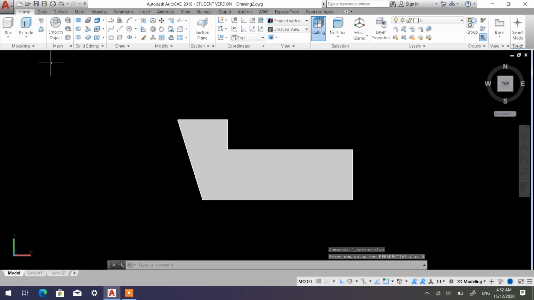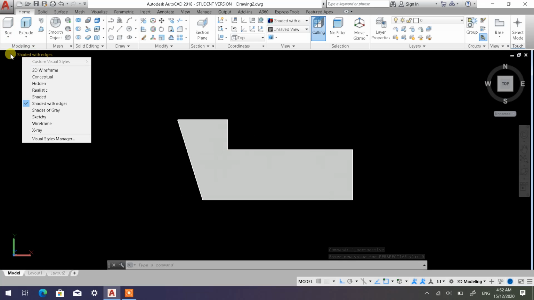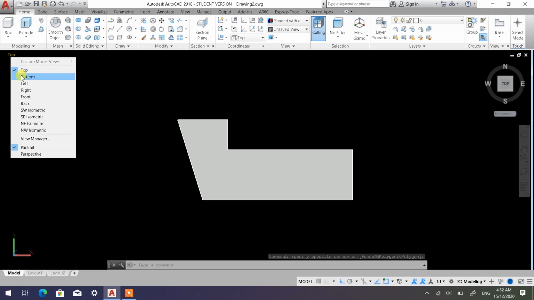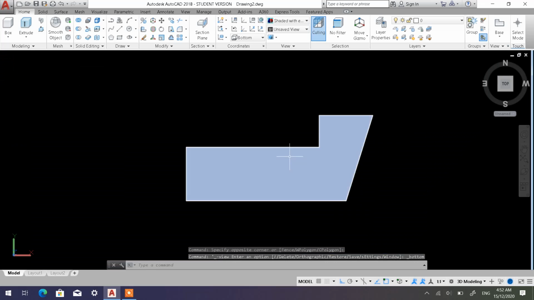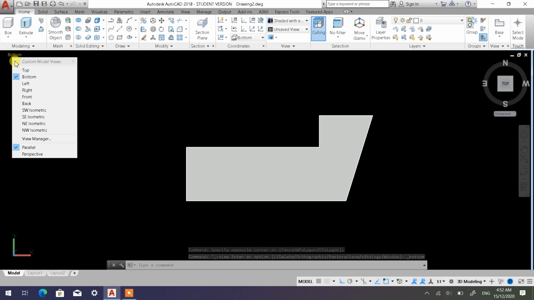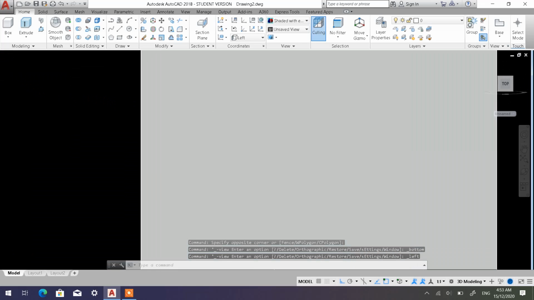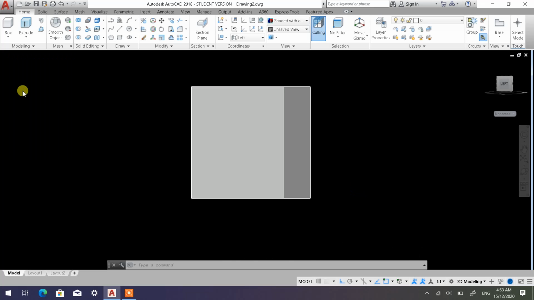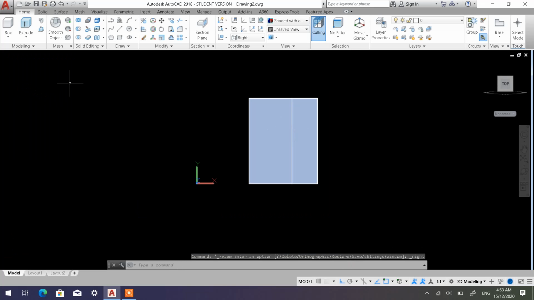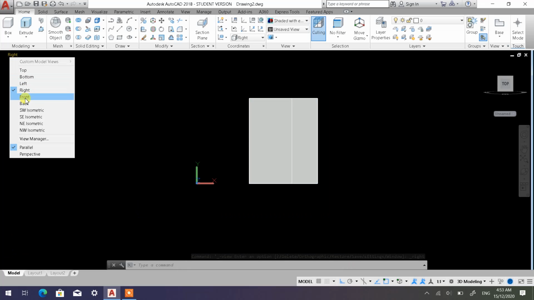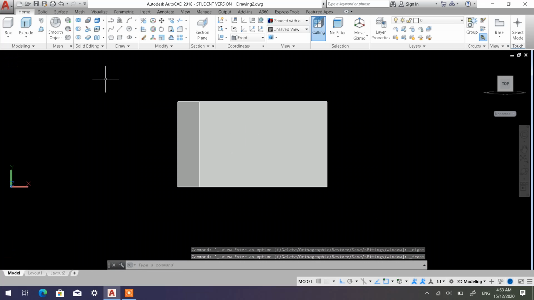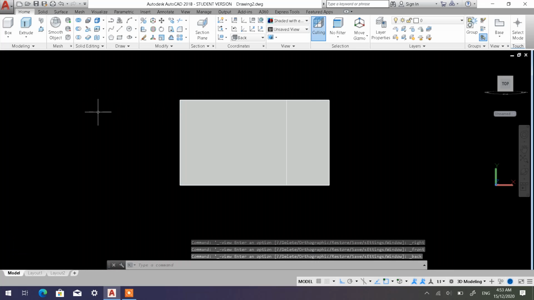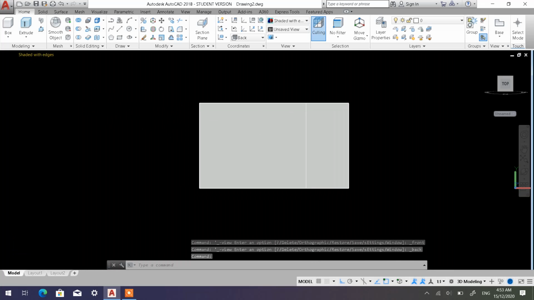Parallel, then it's right. So if we go to the earlier top, and if we go to bottom, this is our bottom view. Okay, this is the left view, our left view. Alright, right view. So you can play around with this later on. Whereas for front view, this is the front view. Okay, and if I go to back view, this is the back view of our part from earlier.